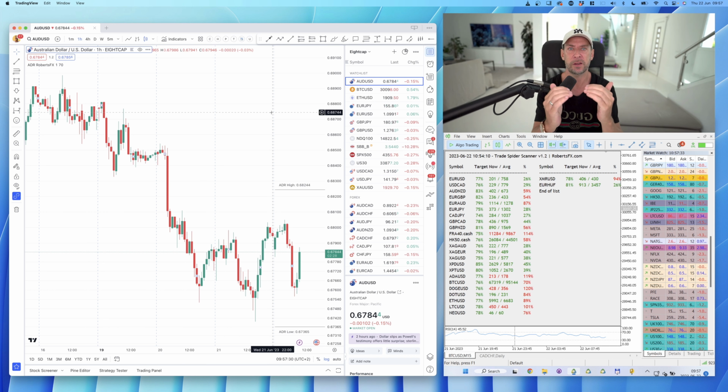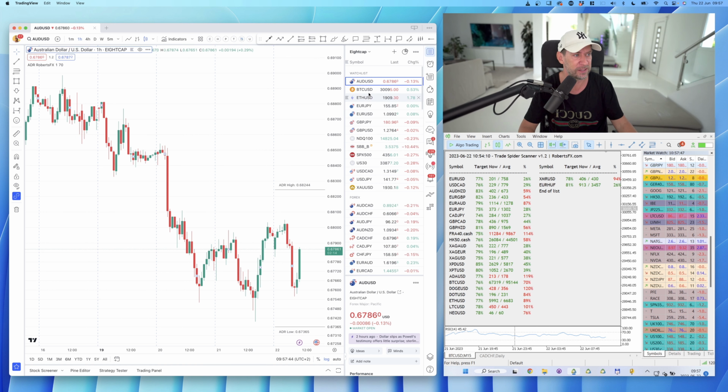Because the only danger with the Hedge Ninja, and the only time the Hedge Ninja loses, is if the price moves up and down in the same direction. If it moves up, it wins. If it moves down, it wins. So it's a fantastic way to trade. It's really stress-free in that sense.